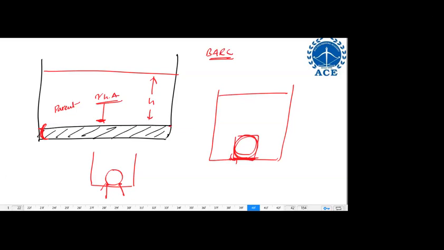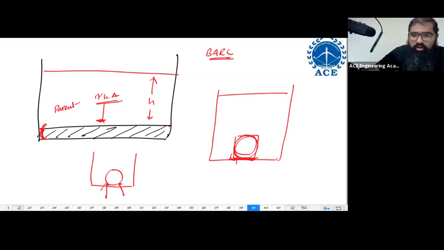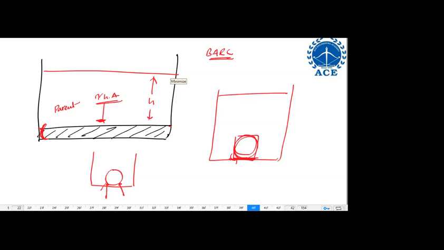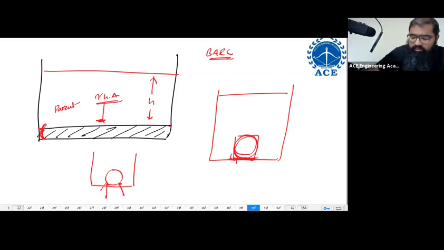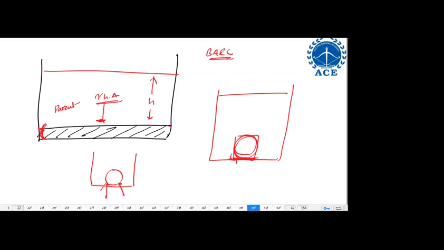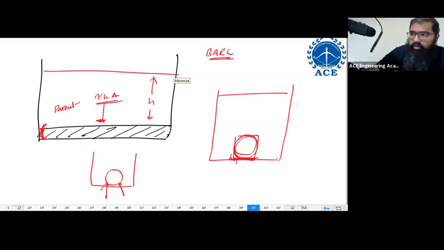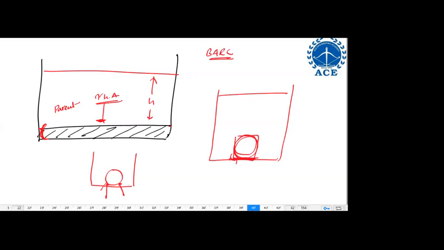One more statement which you have told regarding the weighing machine concept, sir. The weighing machine will read the normal reaction. Can you repeat that one, sir? The weight does not act on the weighing machine. Weight acts on the body. Weight is actually a force exerted by earth on the body.